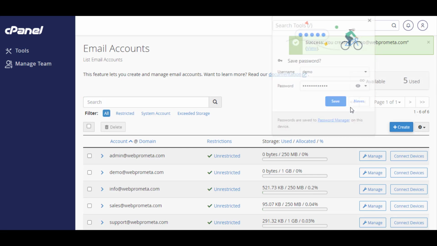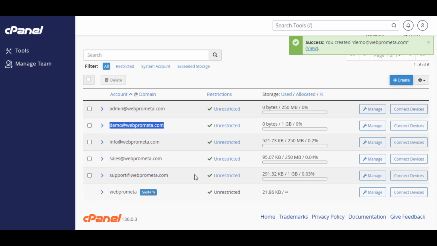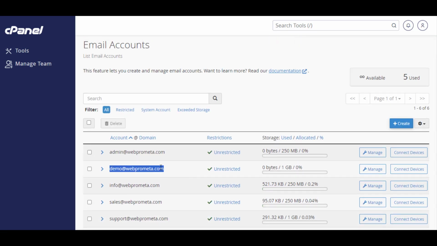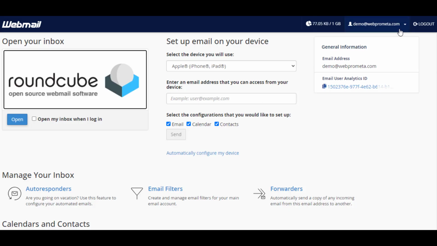you see now. The new email has been successfully created, and you will be redirected to the Email Accounts page, where you can see the email account created will be listed here. In order to send and receive emails, you need to access webmail from the given URL. You need to fill in your email address and password, followed by clicking on the Login button to access the email platform. Upon login, you will be redirected to the webmail main page.